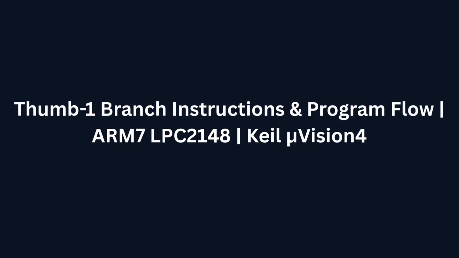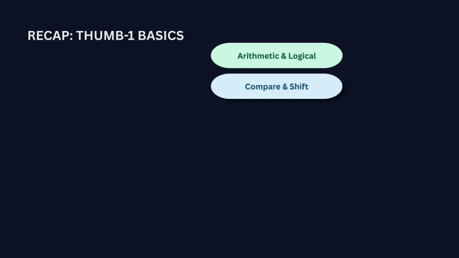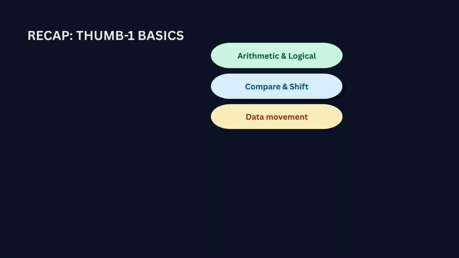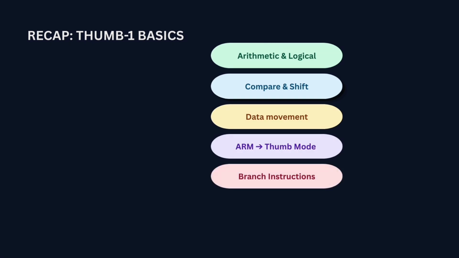Hello everyone, welcome back. In the previous videos, we have learned Thumb-1 arithmetic, logical, compare, shift and data movement instructions. We also learned how to switch from ARM mode to Thumb mode. Now it's time to learn one of the most important concepts in Thumb-1 programming, that is branch instructions.